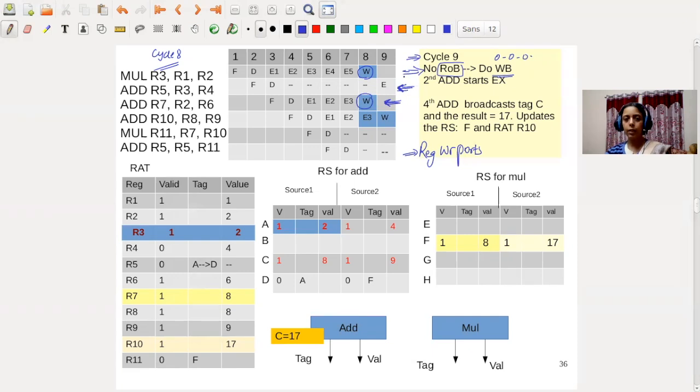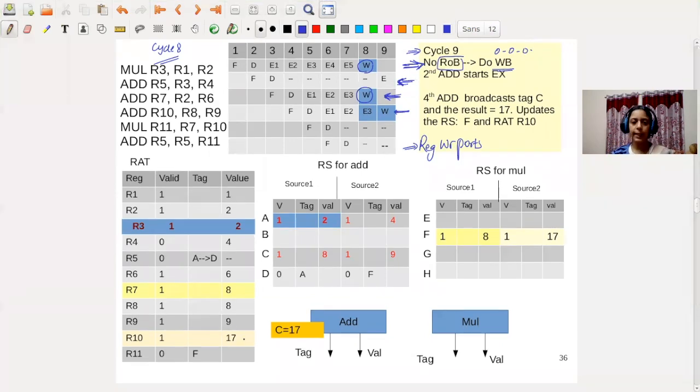So these are our assumptions, and that is why we do not have a reorder buffer. So later on, we will run through the same similar example and see what happens with the reorder buffer. So right now we can do the write back of instruction 3 before instruction 2 has written back. So now in this cycle, the fourth add is going to write back, which means that it is actually broadcasting the result onto the CDB, and then the CDB is writing the result onto the reservation station and to the RAT. So which means that R10 gets its value.